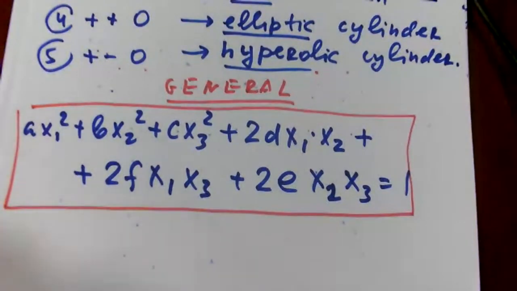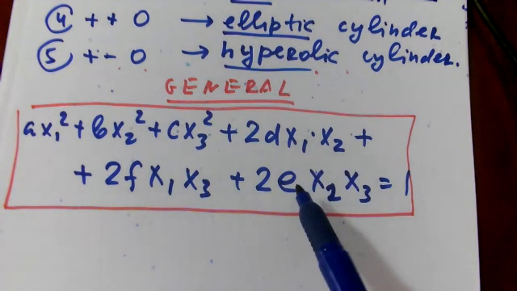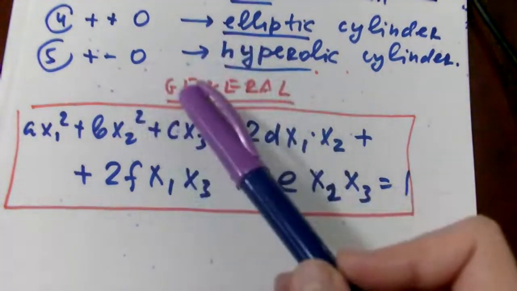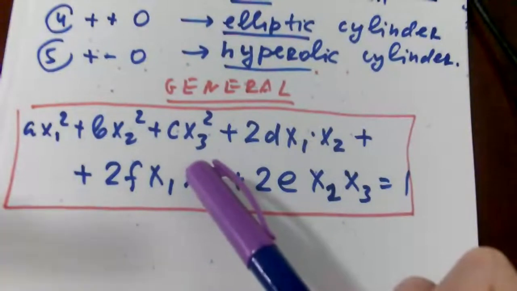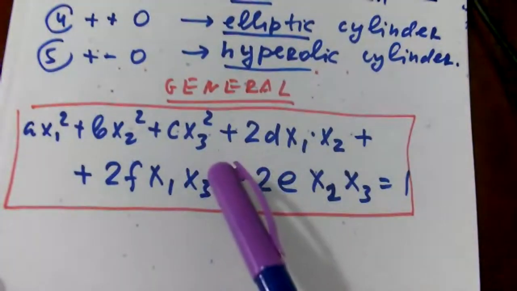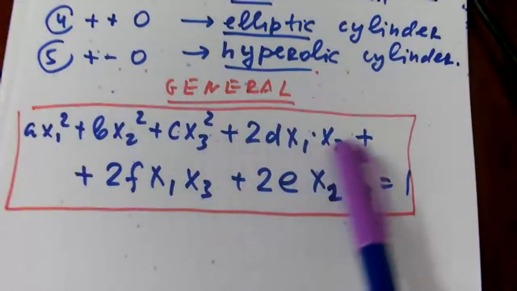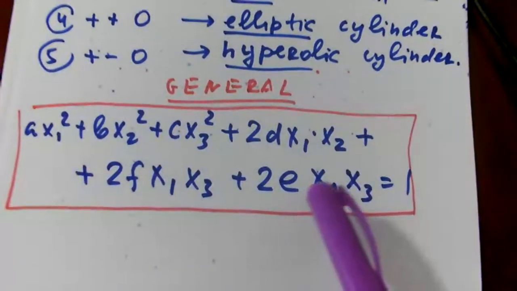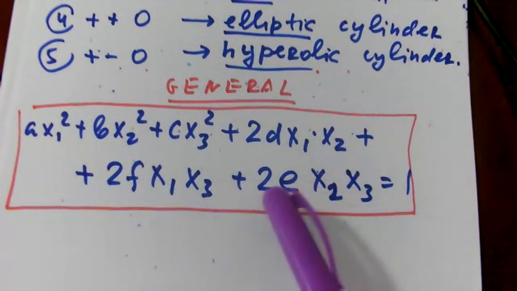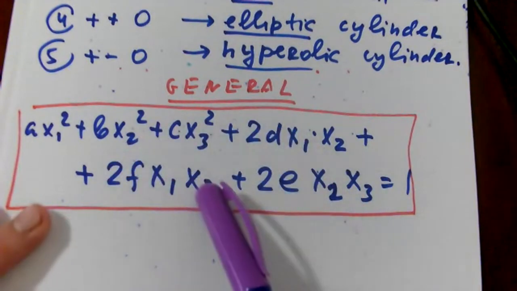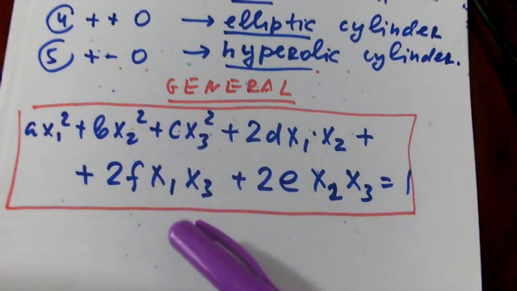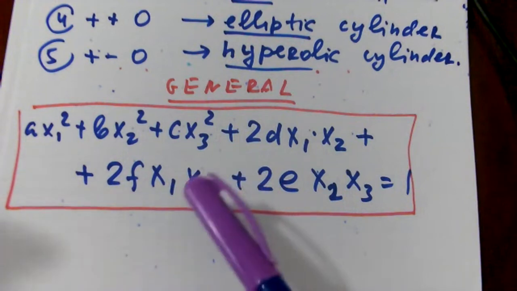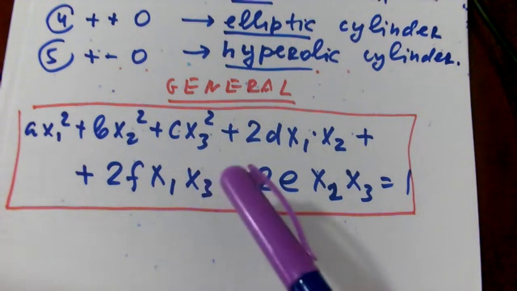Why does it look so ugly? Not ugly, but such a big expression. Why do we have these annoying three terms? The reason is that your ellipsoid, or whatever your canonical surface is, can be rotated around the origin. And if you rotate this beautiful surface, its equation has these additional terms. And your task, as you may have already guessed, will be to bring this general equation to canonical form, which means that you will need to find a new system of coordinates, y1, y2, y3, in which this equation would look beautiful, would look canonical.